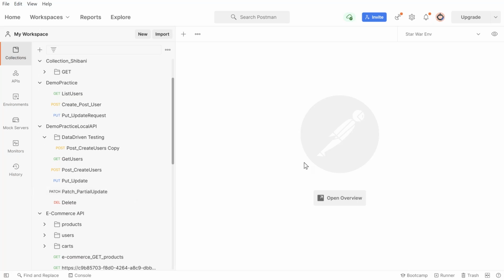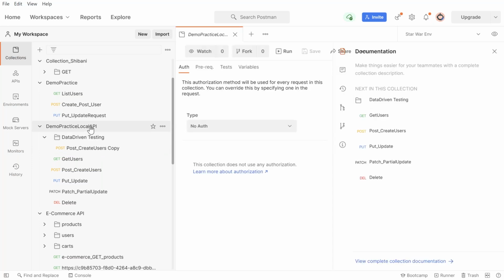So you use that to parameterize your variables. Whatever we have seen till now, the variables you define here and refer to in the scripts, be it at collection level or some other level, the global level or the local level. Now you provide the data to your requests by using an external file. That's how we define data driven testing. So let's see how we can do that. For that, I'm taking this API, the one that we had created in the local. Let me see if the server is still running.